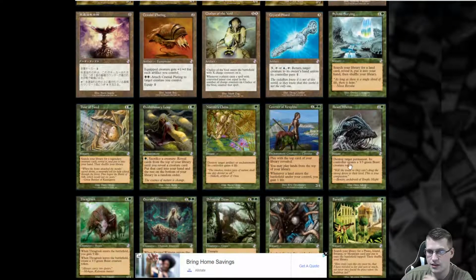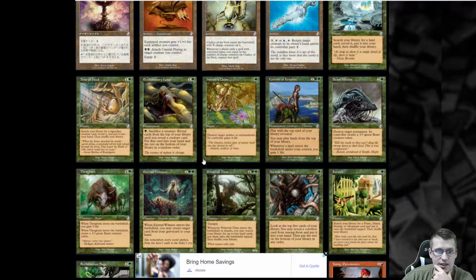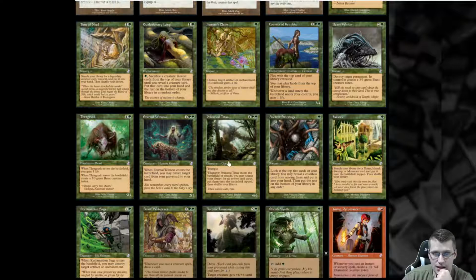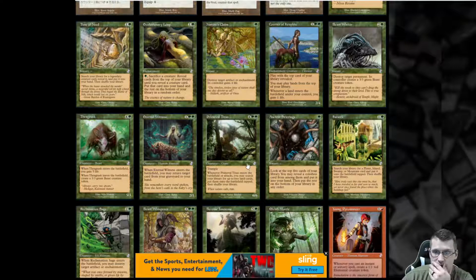Beast Within. Because I wasn't playing around this time frame, so it's really great to see something different. Eternal Witness. Really nice. When Eternal Witness enters the battlefield, you may return target card from your graveyard to your hand. Sees a lot of play. Primeval Titan. So good it's banned in Commander, guys. That's not an easy thing to accomplish. So the Commander ban list is really not anything compared to some of the other stuff.